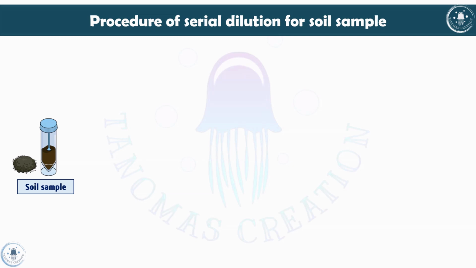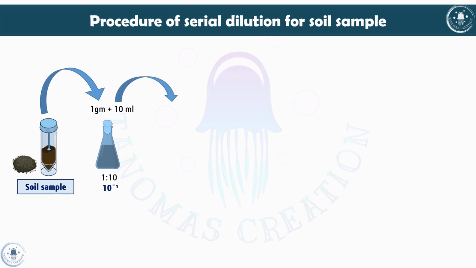So this is the soil sample which you have. Now you take 1 gram of the soil sample and you give it to the 10 ml distilled water. Okay, and you label this one as 10 to the power minus 1. This is the stock soil sample which you have. Now here the total volume is 10 ml. Okay, now from here you take 1 ml and give it to the second one, which contains 9 ml of the distilled water and is labeled as 10 to the power minus 2. Okay, so here also the total volume will become 10 ml.